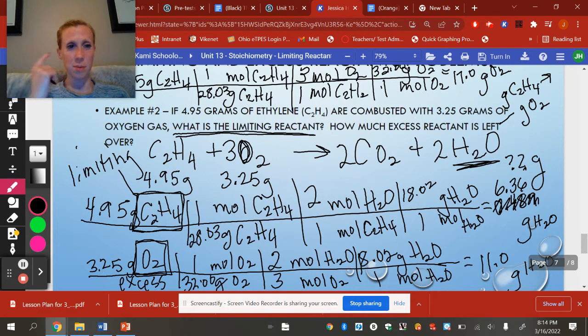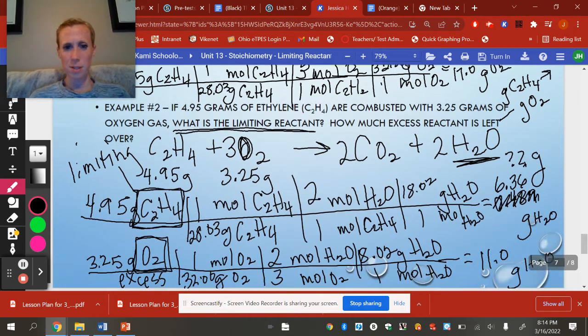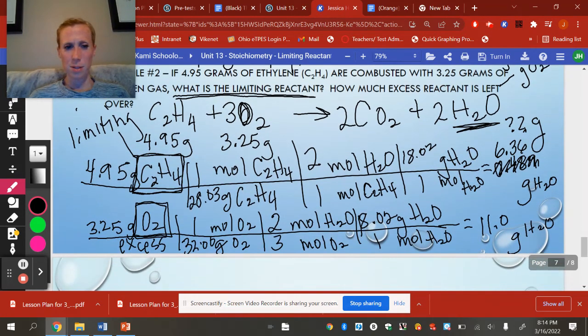See, and this is something we would be doing in class, sitting here thinking about what in the world we did wrong. We definitely aren't going to use up 17 grams. Maybe I calculated the excess wrong. Let's go back. You probably already know what I did wrong. And I hope you do.